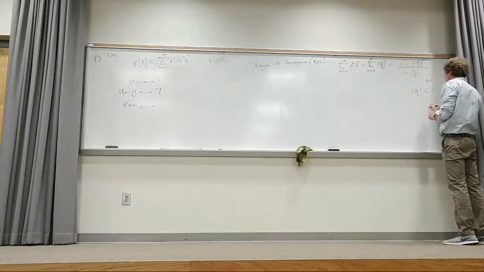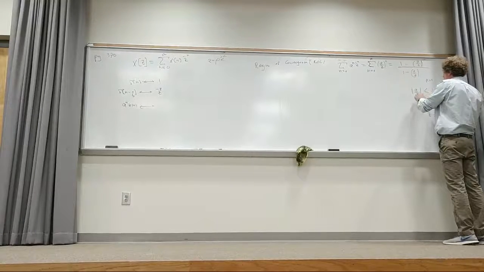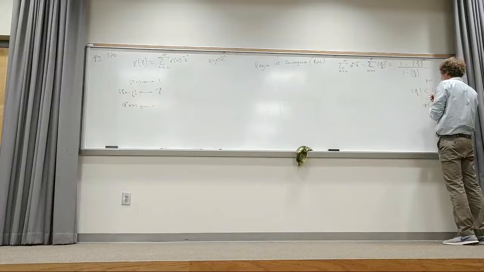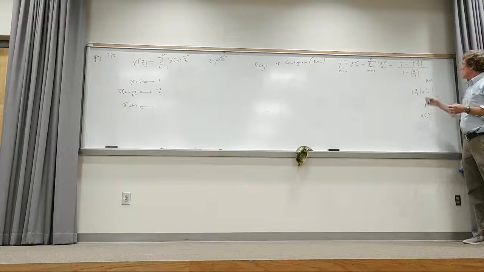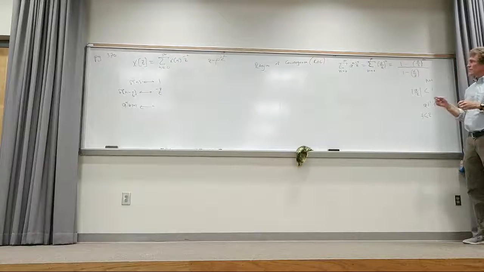Or you could say that a times z to the minus 1 is less than 1, right? Or it would be that what? If a over z is less than 1, then z has to be greater than a. Do y'all agree with that, class? For the region of convergence, for this to be less than 1. Do you agree with that? And this is called the region of convergence.